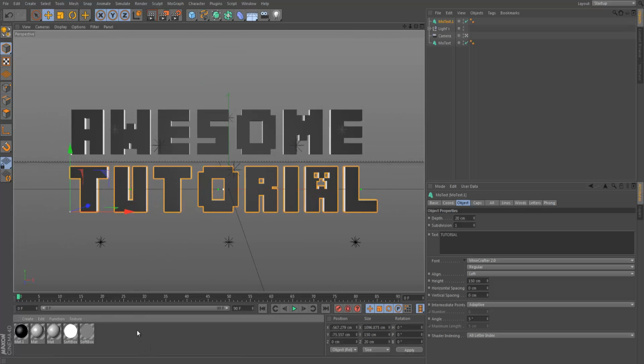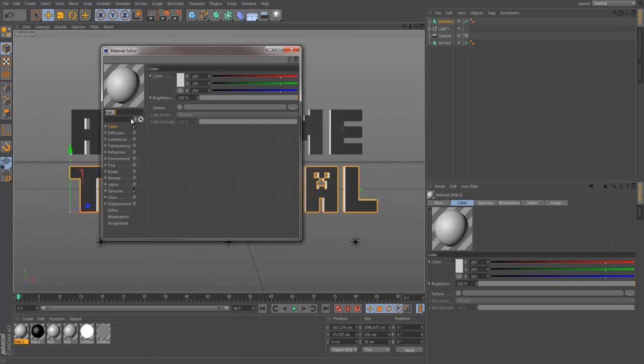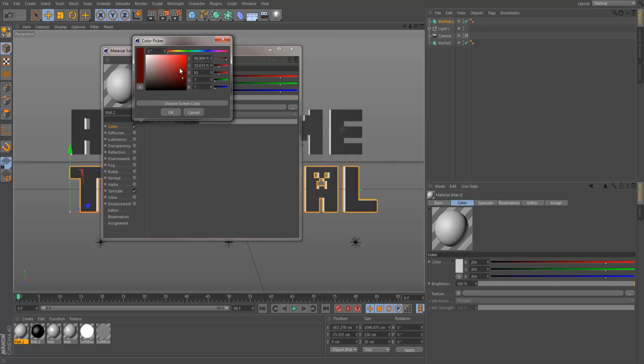Now I'm going to add some textures to it. What I usually do is figure out what textures we're going to use first. Let's just use some simple textures.